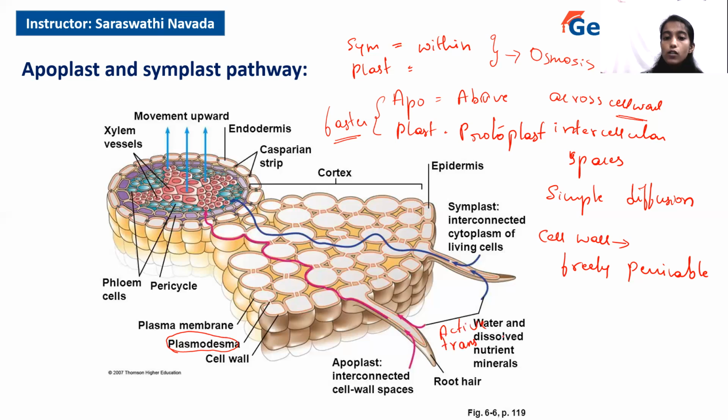In the case of root cells, if we see the concentration of mineral ions, the mineral concentration in the root sap will be higher than that of the soil solution. So in order to uptake the mineral ions, what happens? The root cells actively accumulate more solutes by using ATP as energy. This gradient allows the mineral ions along with the water to diffuse into the root cell. So that is how mineral ions and water will be uptaken.